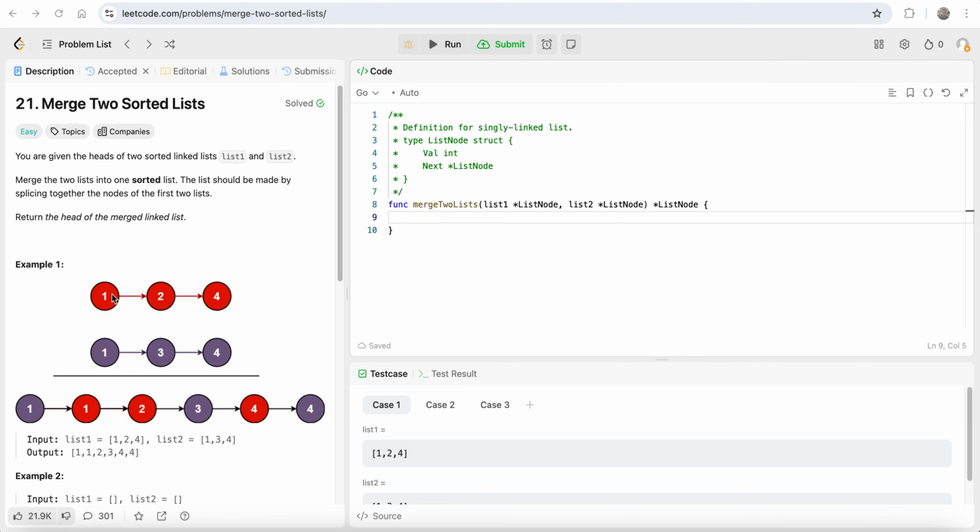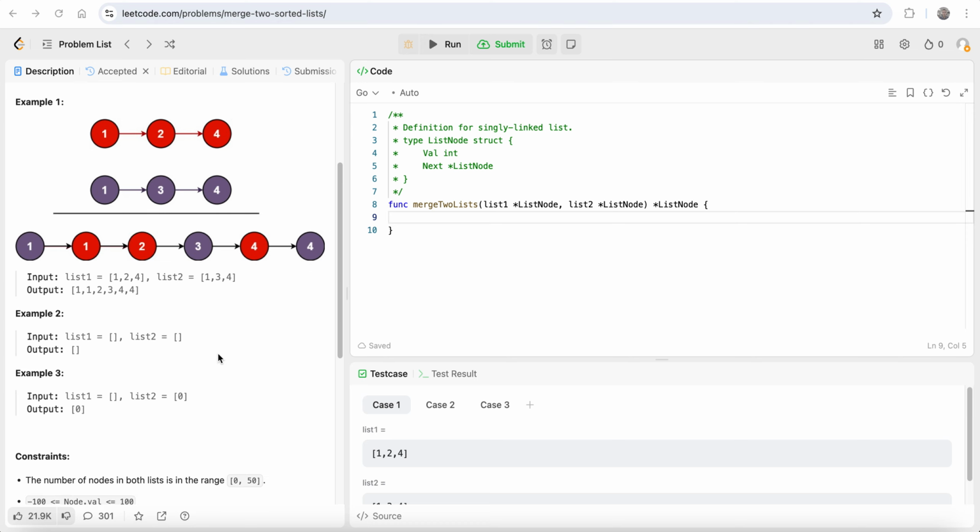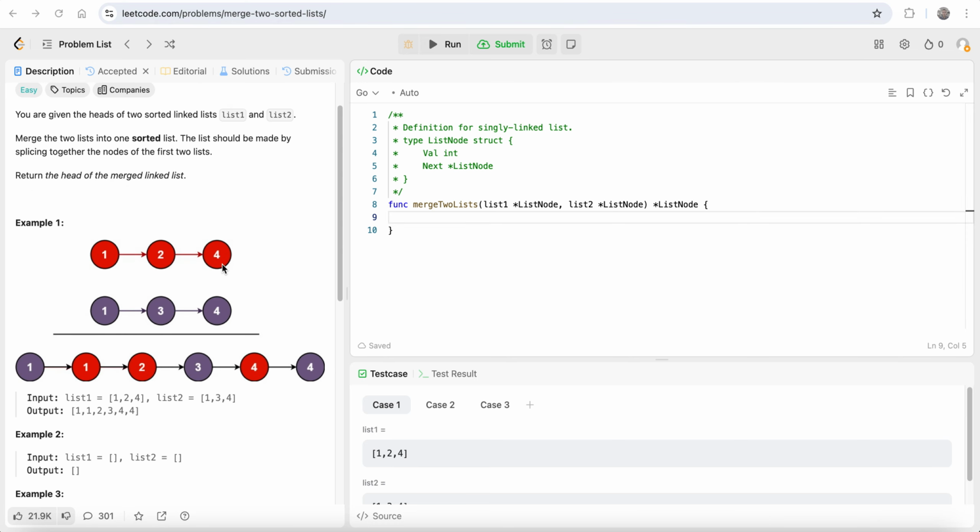In this problem we'll just run a loop, and in the loop we'll check that this is not null and this is not null. If there is some more item here also, the loop will run till these 3 items.